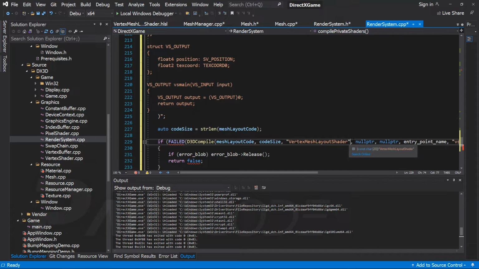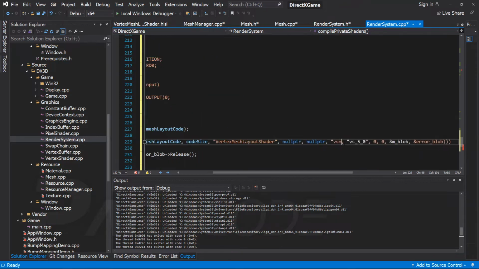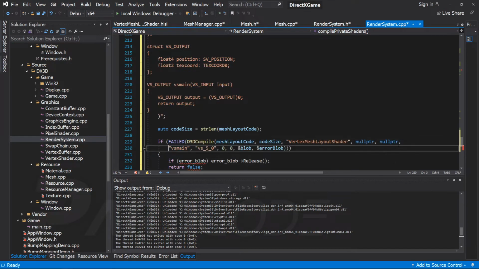then we can replace the entry point name with the name used for the vertex shader function, so vsmain. In the end, let's fix the blob and error blob variables. At this point, if the function fails, let's throw an error.